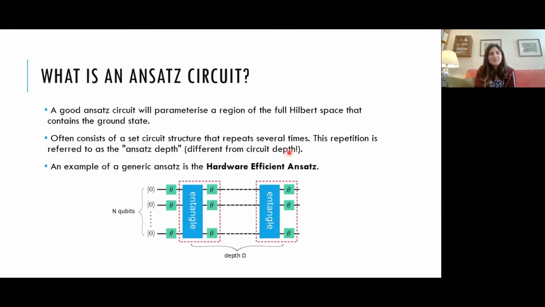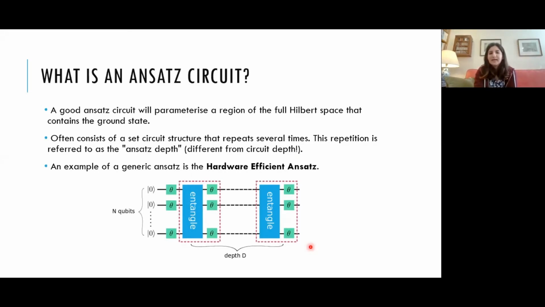An example of a standard generic ansatz is something called the hardware efficient ansatz. You basically do a bunch of arbitrary single qubit gates, follow it by an entangling gate, then you do more single qubit gates followed by entangling gates and so on. This is probably one of the most basic things you could come up with. It doesn't really use any properties of the Hamiltonian itself. It's just something generic that can be used for any Hamiltonian.